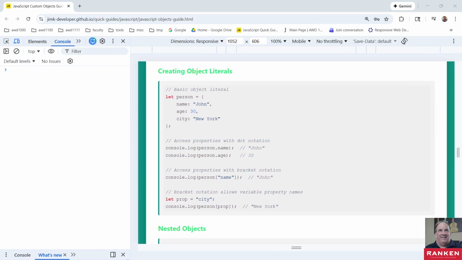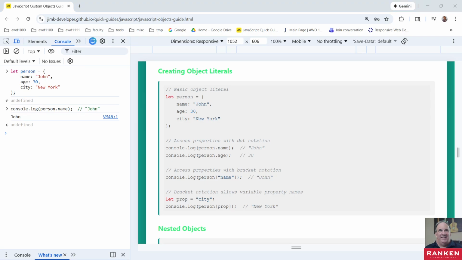I'm just going to drop it right here in the console, just one way to do it. I'm just cutting and pasting from the document there. So that's showing John, right?